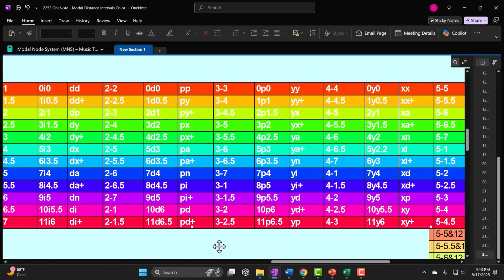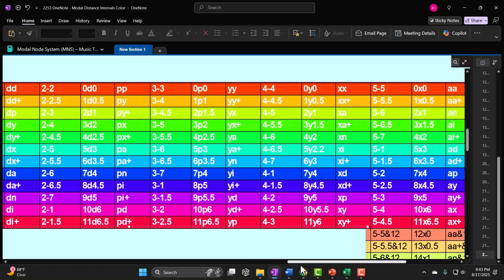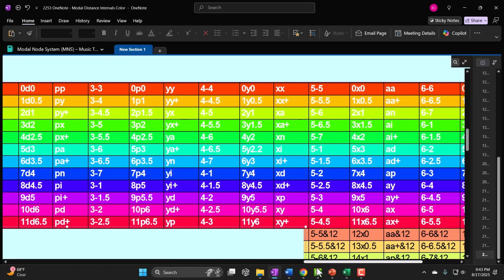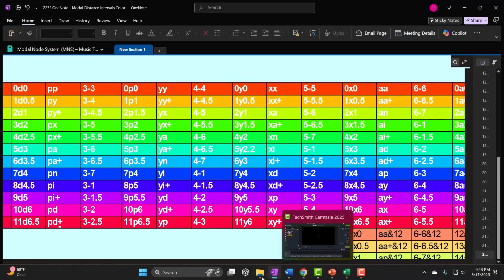If you're on the Phrygian, again, problem, minor mode, major distance. So it lands you in the Dorian Ocean. So it's going to be a P to a D plus modal range, 3 to a 2.5 modal range, 11 notes away from the Phrygian node, 6.5 modal half steps, which you would think would be 7.5 scale degrees, which is actually a major 7.